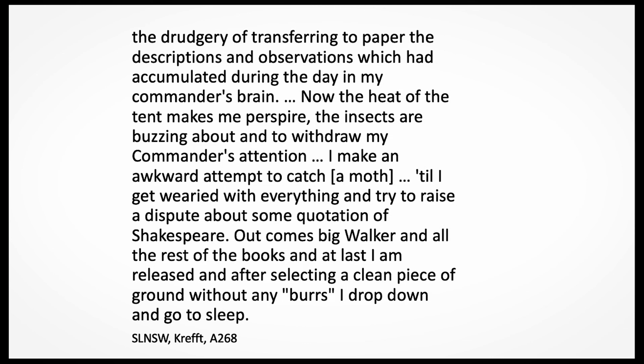Krefft was certainly cantankerous and difficult, but the conflict he stepped into at the museum was also a more fundamental opposition in views about mission and purpose. Evolutionary debates crystallised this difference in thinking in the 1870s, but it had its beginnings in Krefft's field education and the cultures and practice of natural science he learnt from Blandowski and his travelling library.